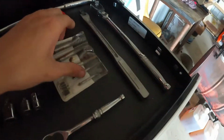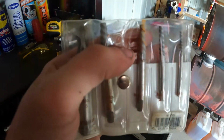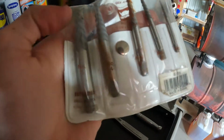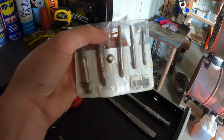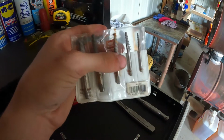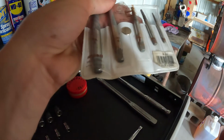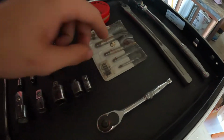My Audi set, this thing is really nice. Once you drill a hole in a bolt that's broken off, you just stick that in it, and then once you turn it to loosen it, it will pull that nut out. It is really, really indispensable, because if you break a nut off or a rusty bolt and you can't put a bolt back in, you just put this in it and out it comes. Easy outs is also what those are called, but me and my dad, we just call them Audis.